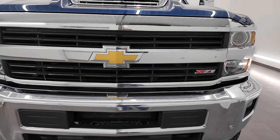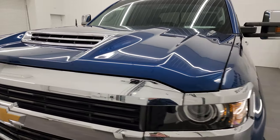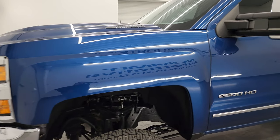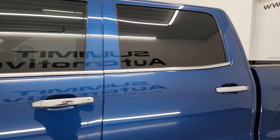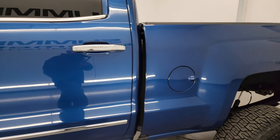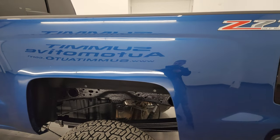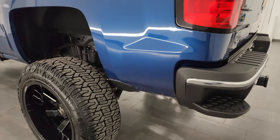I'm going to go all the way around in this video — inside, underneath — start it up and take a look under the hood to give you the most accurate representation of the truck possible. Deep Ocean Blue Metallic is the color. I shoot all my videos in 4K, so if you have HD capabilities, turn them on now because it is your best way to check out the quality, condition, options, and cleanliness of the truck before seeing it in person.